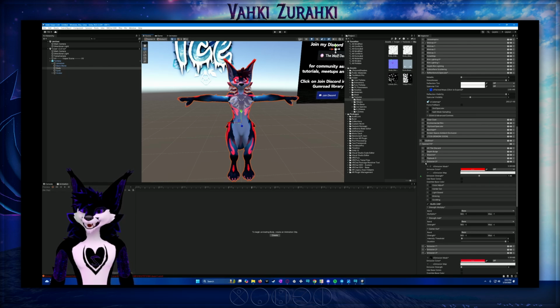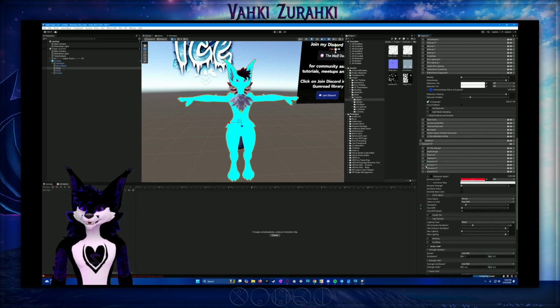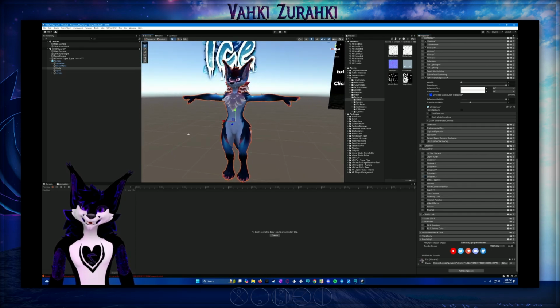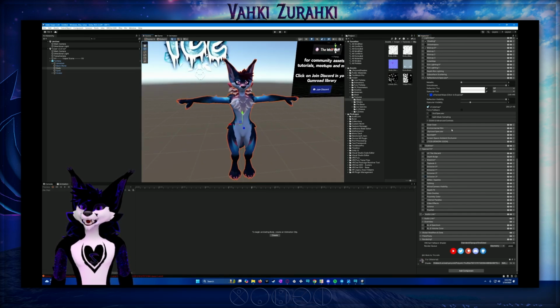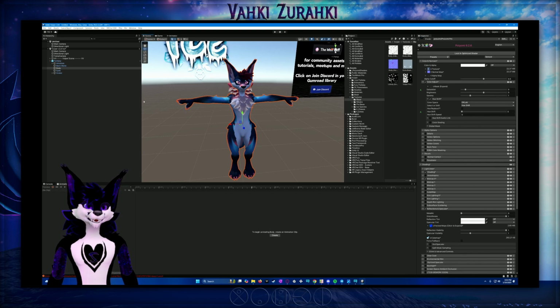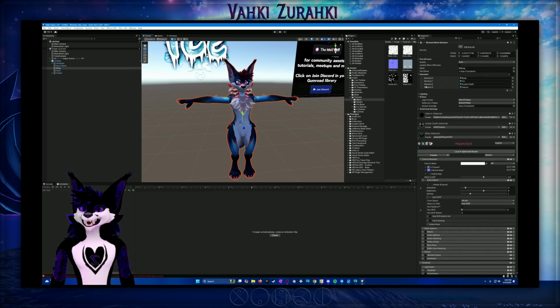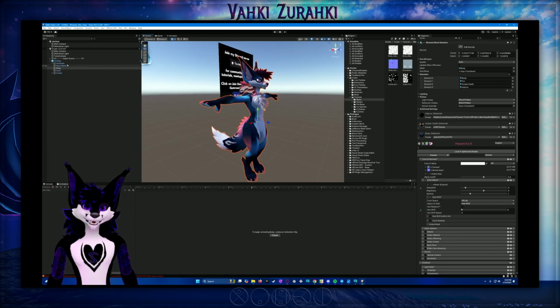But for now, we are just going to turn off the emission layers. So emission 0, emission 1, 2, and 3. And there, we have completely removed all the emissions on the main body. We're going to repeat these settings for the hair, the fur, and the tail, which I believe is part of the fur.